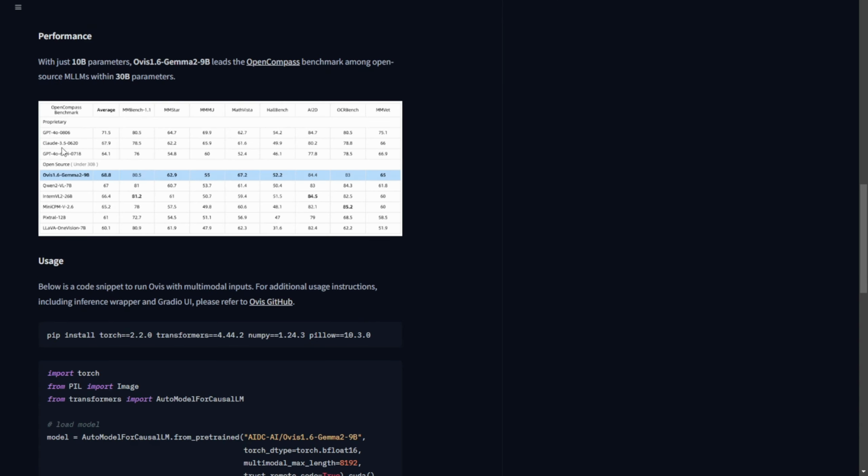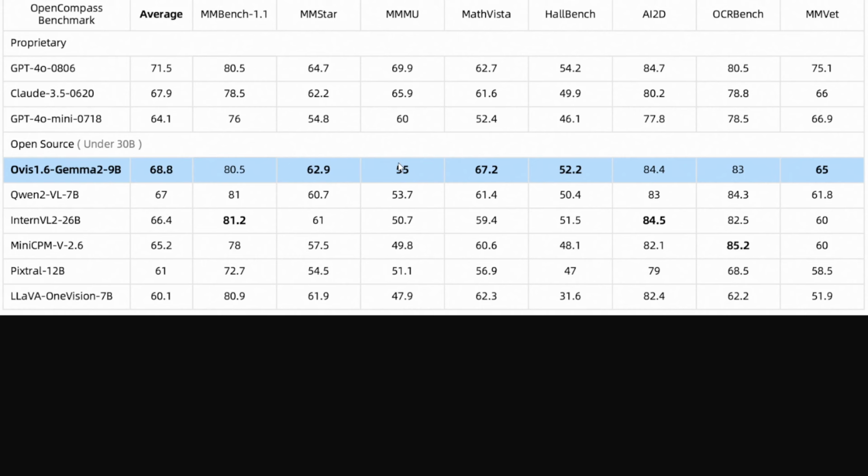Before we do, we've seen some benchmarking of Ovis compared with GPT-4 and ChatGPT 3.5. Ovis falls under the open source category and has a very lightweight parameter size of 9 billion rather than the larger sizes that can't run locally on machines. We're seeing that its performance is pretty good for an open source vision model. It claims to outperform others in most benchmarks, and even where it doesn't outperform, it's very close to the top numbers in the industry. For example, in MMBench 1.1 and the AI2D benchmark, it's very close to the top industry numbers. Let's try this out.